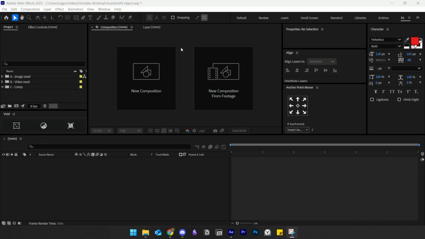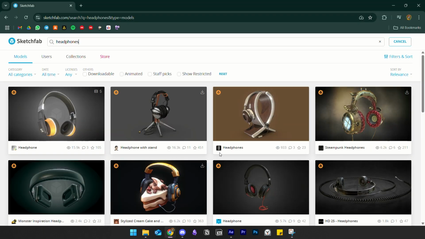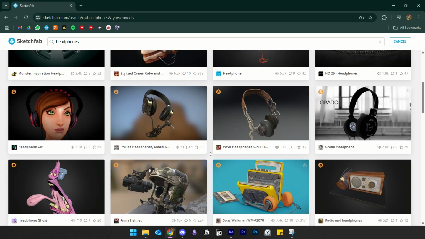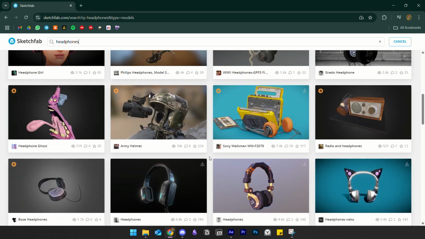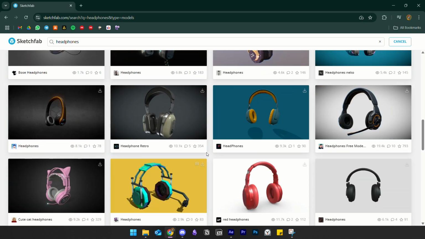So hello everyone, in today's tutorial, I'm gonna show you how to work with 3D objects in After Effects without using Blender or any other 3D software. Before starting the project in After Effects, we gotta grab the 3D model which we are gonna use. The scene which I'm gonna create is around sound, like how to get good in sound design. That's something we are creating the scene around. So I think I'm gonna go with 3D headphones.